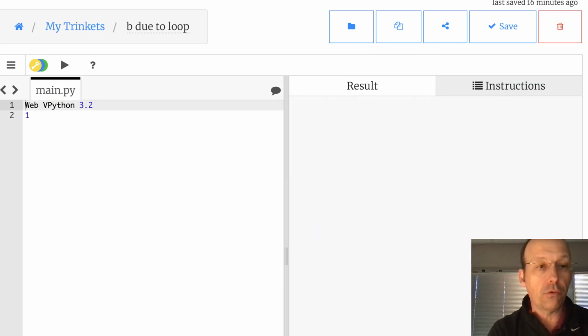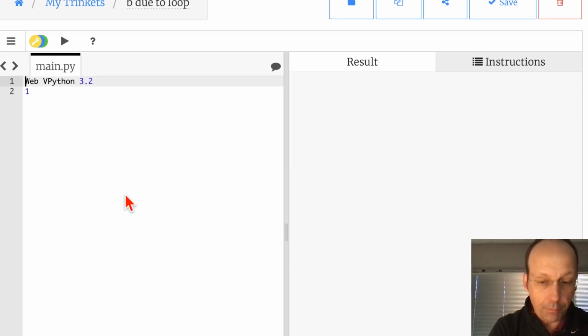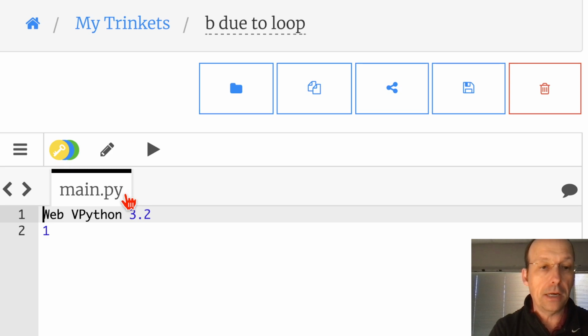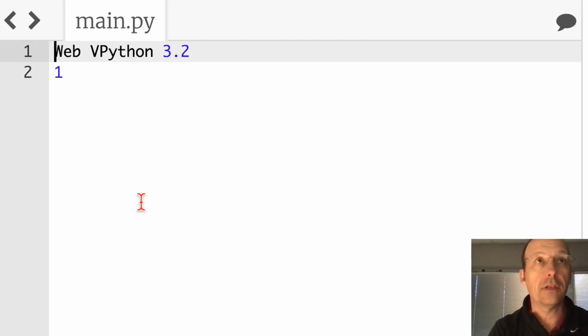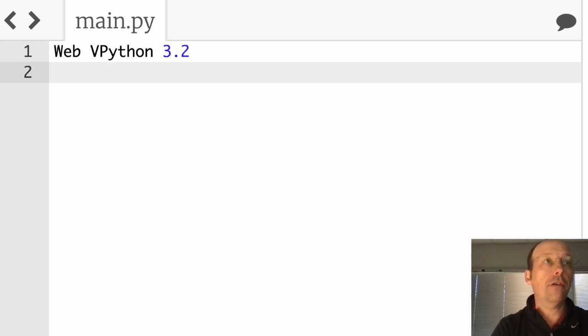This is Python. Of course, I'm going to give you the code afterwards. And of course, I'm going to make this much bigger, because you can't see that. I have a 1 there just so I could save it. Okay, let's start off with our constants. I'm going to call the constant mu naught over 4 pi Km.